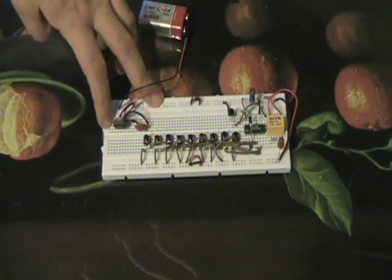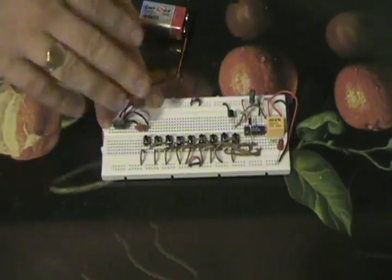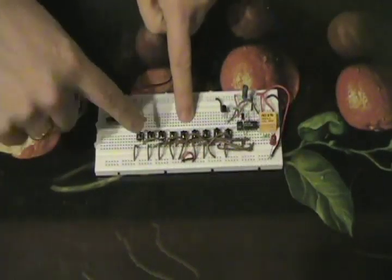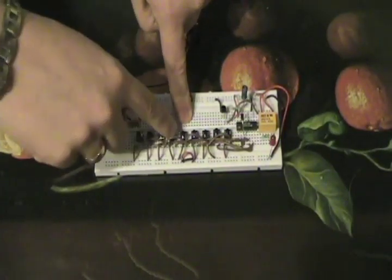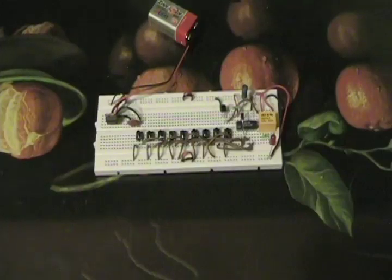And it just opens up for a second, as you can see. You can actually use a special capacitor in here that turns things on and off depending on how long. If you use a different component, you can make the output turn on for a longer or shorter period of time. 2648. So I can make this code whatever I want, and all the other buttons are hooked up to a manual reset.